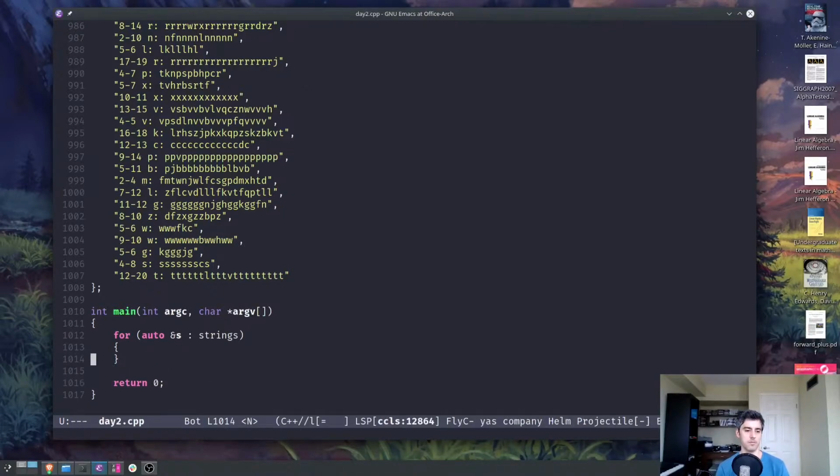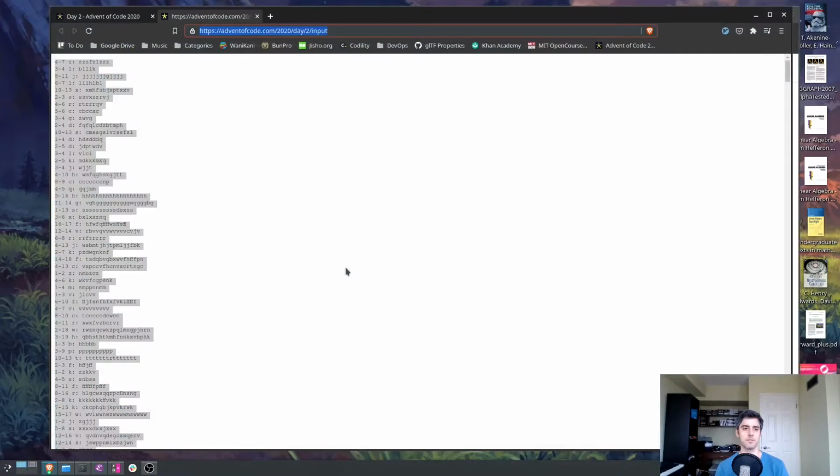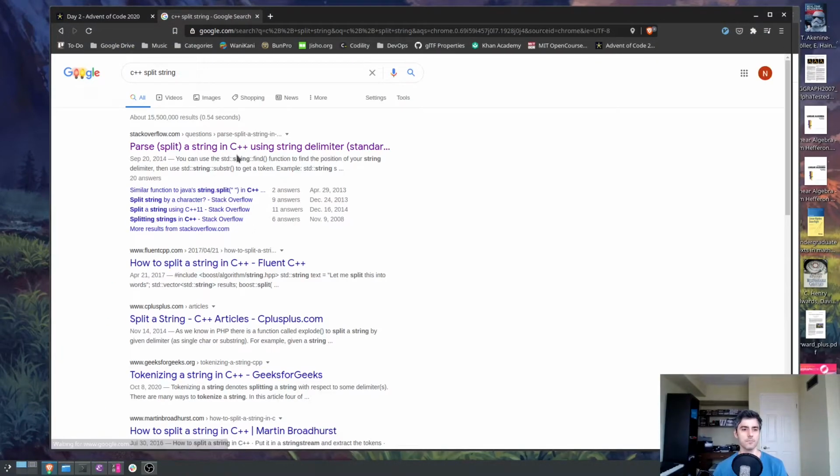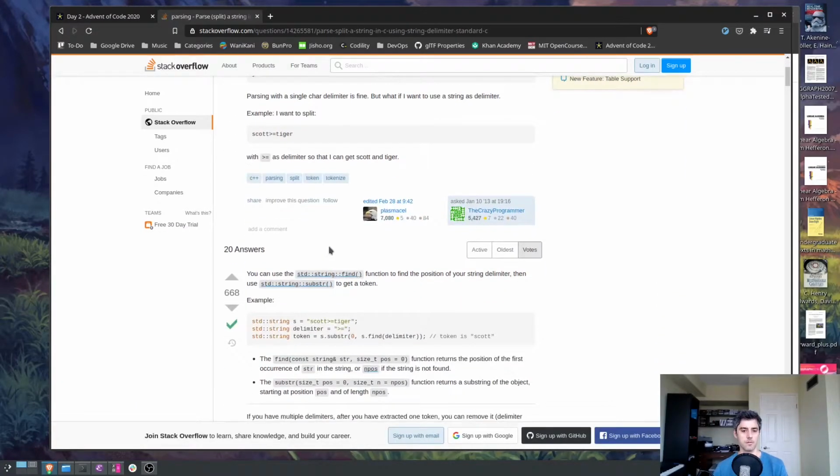We probably want to find... I always forget how to do this in C++. Split string. What's the easiest way to do it? Yeah, probably just find, and then you split based on the delimiter.